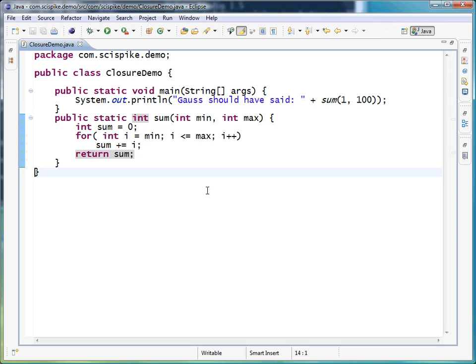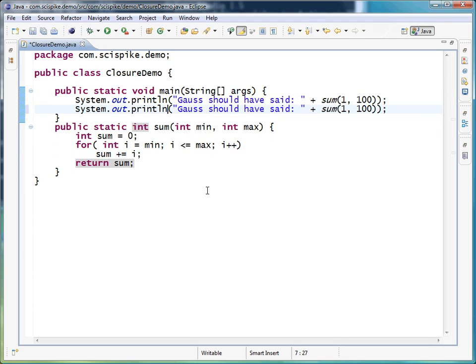Now let's say your boss liked your solution so much that they say, well, we have this other problem that we need to solve, and that is we need to summarize all, let's say, squares from 1 to 10. Sum of squares from 1 to 10, make them nicely aligned here. Say sum from 1 to 10, so this will be sum of squares.